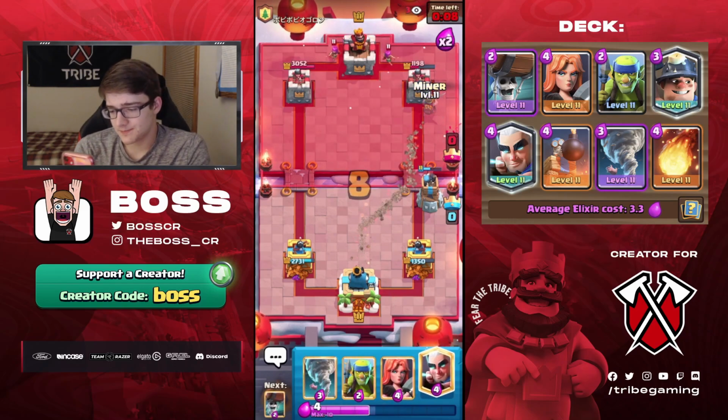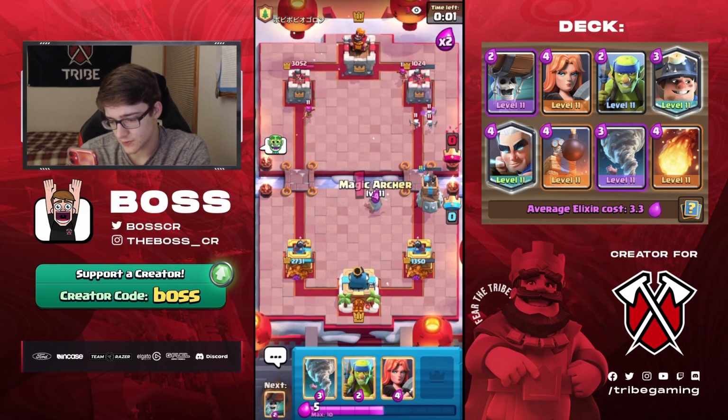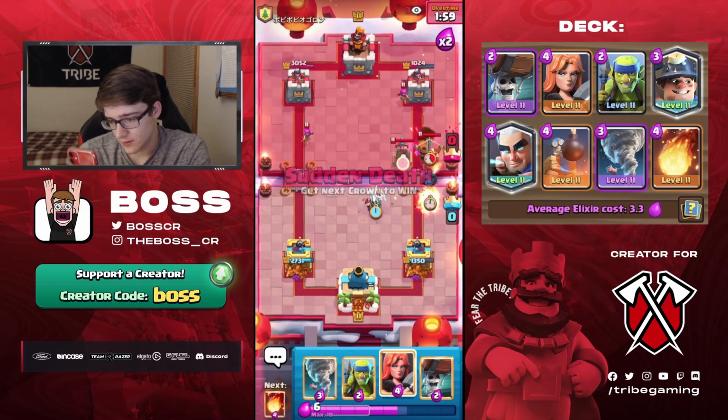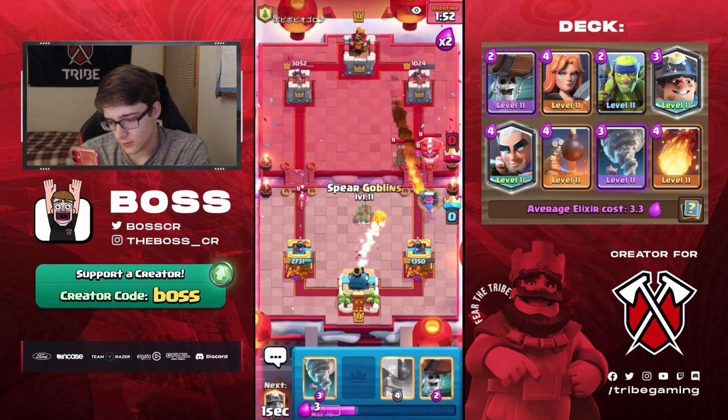We'll go Miner here. And he's not going to catch it. I don't know how he didn't catch that. I thought he would have predicted it in the front, but he didn't. So definitely a good Miner there by us. And we should be good here. I'm just gonna Fireball all this.